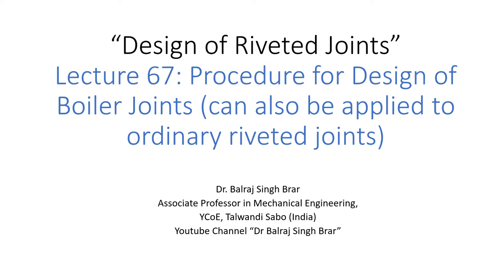Continuing with the design of riveted joints, today's lecture is the procedure for design of boiler joints, basically for any ordinary riveted joint. I, Dr. Balraj Singh Brad from Yadavendra College of Engineering, Talwandi Sabo, am presenting the lecture on the topic.